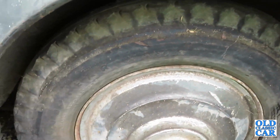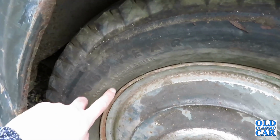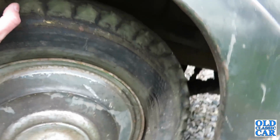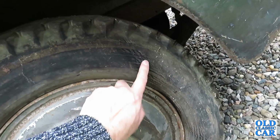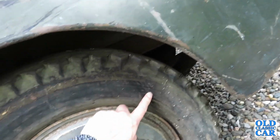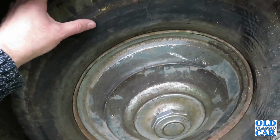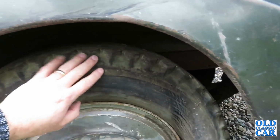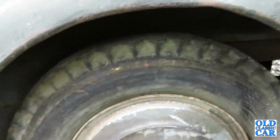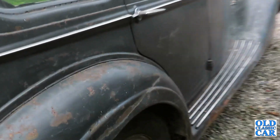So the rear tyre is looking a little bit secondhand. Goodyear Deluxe all-weather tyre, made in England. But it's showing plenty of evidence of having been sat with no air in it for several decades. So I don't think they're reusable somehow. Again, they could be. Could be remolds. Could well be. Let's have a look on the other side to see how appalling the tyre is there.